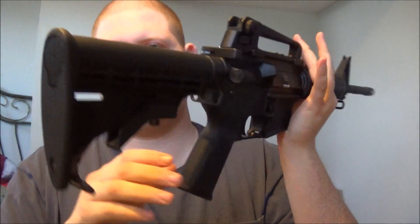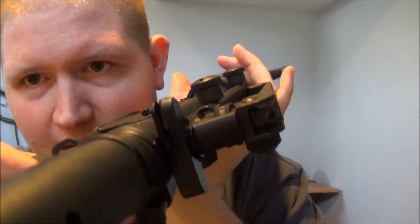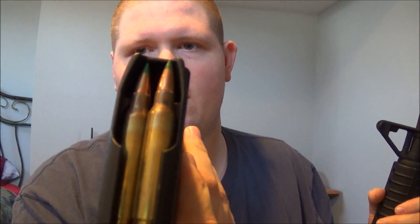I've kept it stock. It does have the bayonet lug and the A2 front post. It has sling attachments here and here, and I actually did one more thing — I put a single point sling adapter right here. I have the P-Mag here, which is what I keep in the gun for home defense. It's loaded with 62-grain green tip SS-109 steel penetrator core — that's my home defense ammunition.